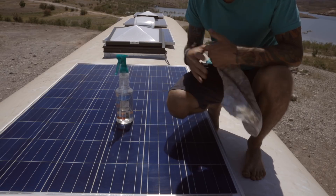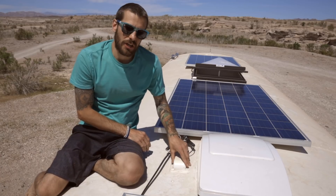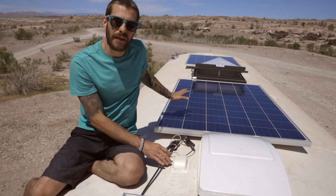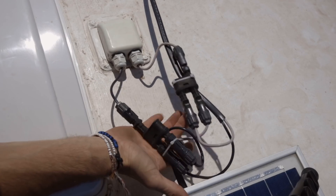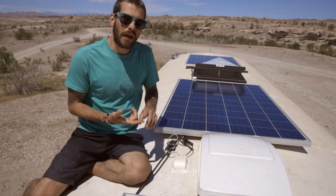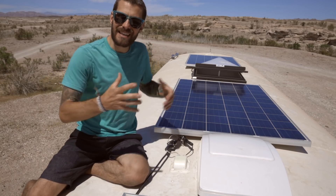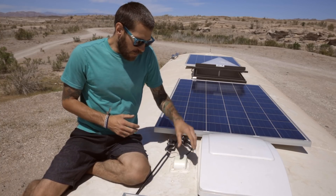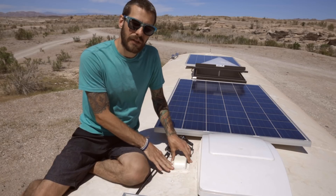Now let's talk about how we wired these panels together. This is the main junction point for all of our solar panels, where the connections run back to our charge controller. I have the front two panels wired together to make a single bank, and the back two panels wired together to make another bank. They join together with two MC4 connectors at this location. I did that instead of wiring them all into a single bank to stay within the constraints of our charge controller, and also so that if one group is shaded it doesn't affect the production of the other. We also covered everything here with silicone, just like when mounting the panels, to make sure we don't have any water leaks.